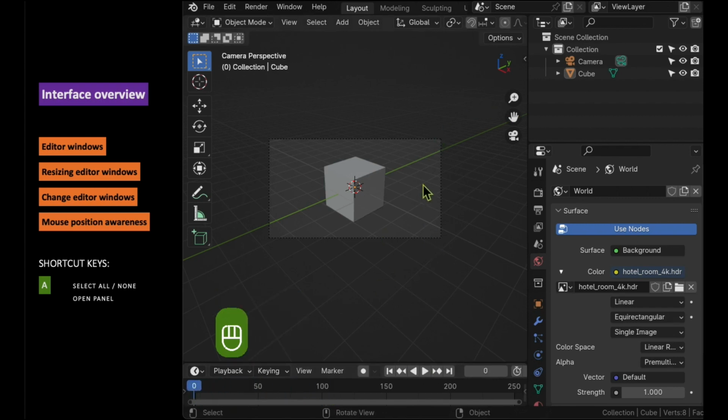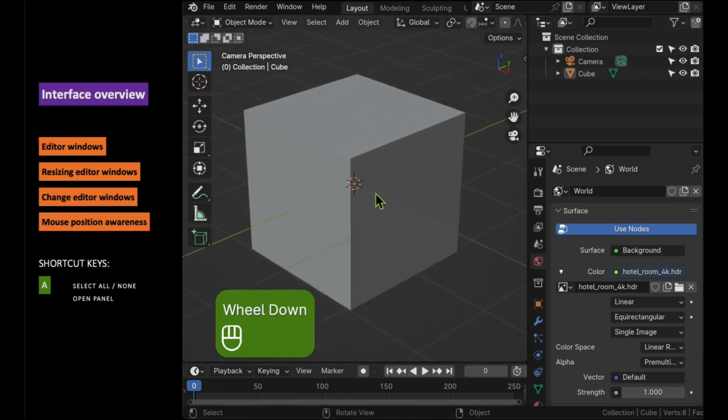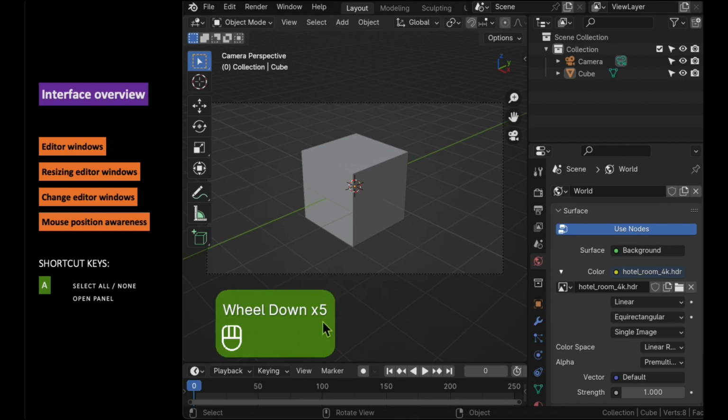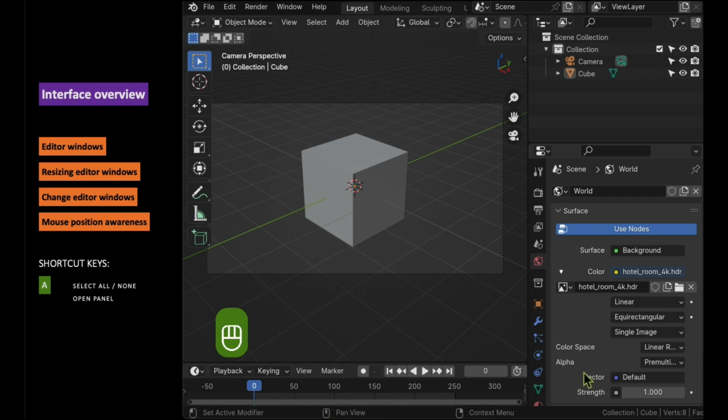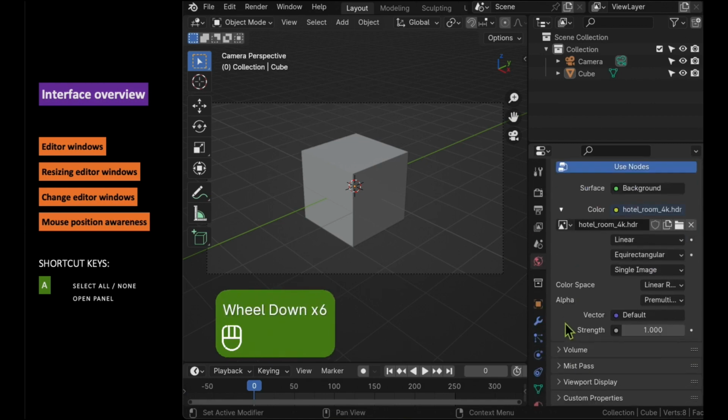The mouse will have a different effect depending on where it is located on the screen. For instance, if my mouse is hovered in the 3D viewport and I scroll the mouse wheel, I can zoom the view. If my mouse is over the timeline and I scroll the view, I'm zooming in and out of my timeline. If I have the mouse over a panel that is not fully visible and scroll the mouse, I can scroll through.